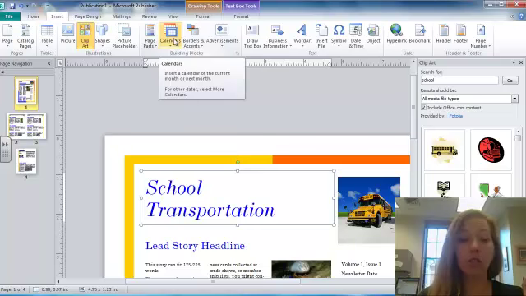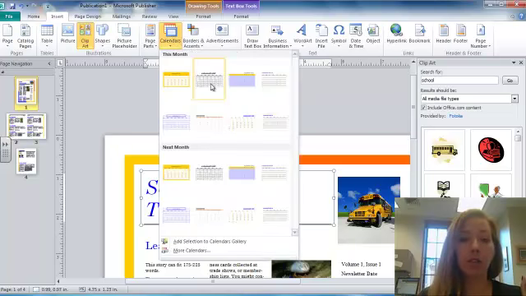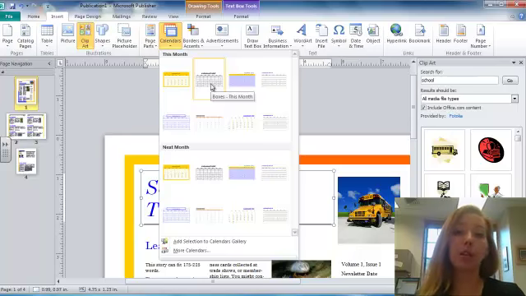We can actually insert calendars in here. If you click on this, it's really nice if you're trying to communicate. Say you only give out a newsletter once a month to your parents and you want to make sure they highlight certain dates. You can list those in a text, and we've talked about this. But if they're in paragraph form, you've lost them. Most of the time they're just not going to read that. You can put it in bullet form, and that's a little bit better. You can highlight the dates or color code them. That makes it even a little bit better.